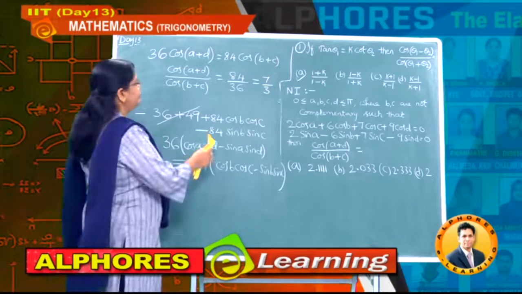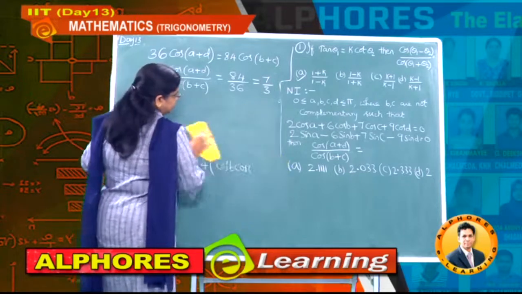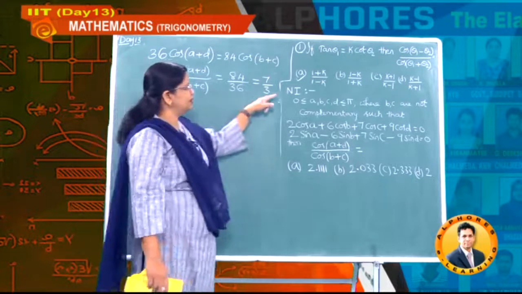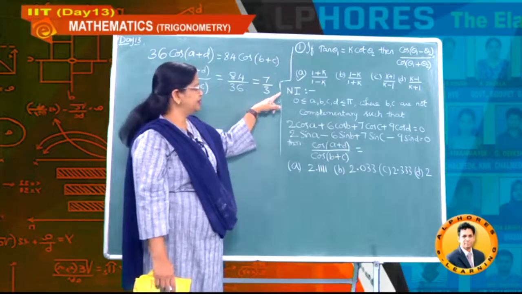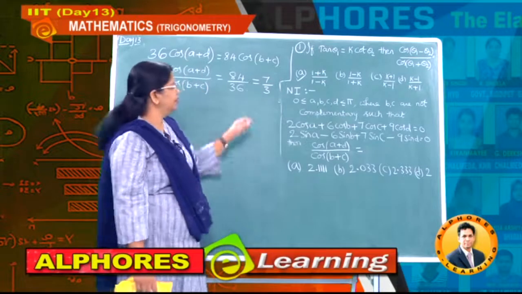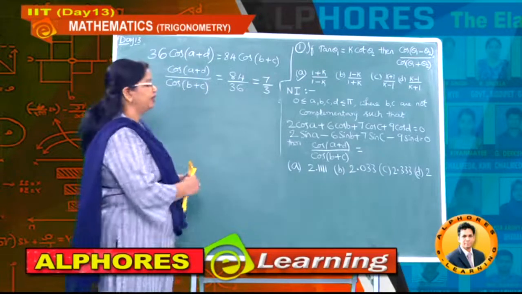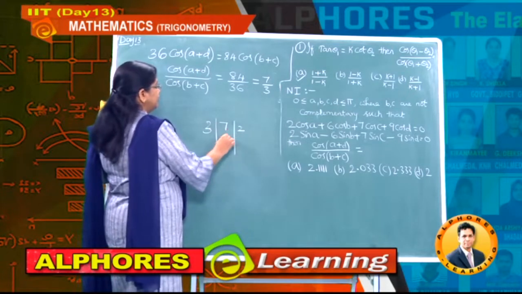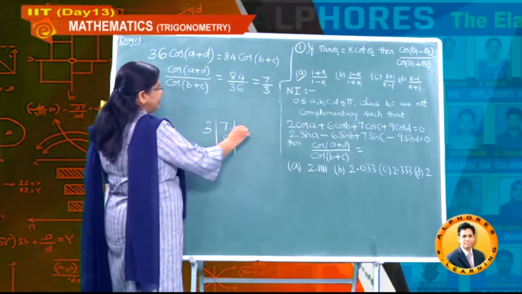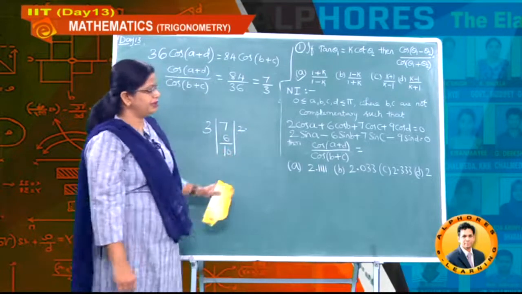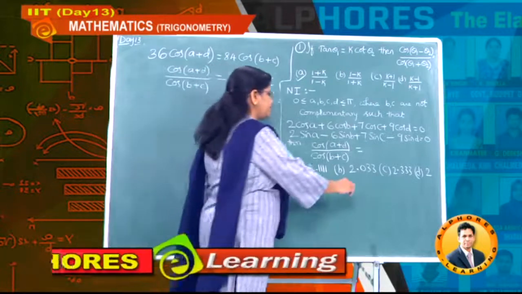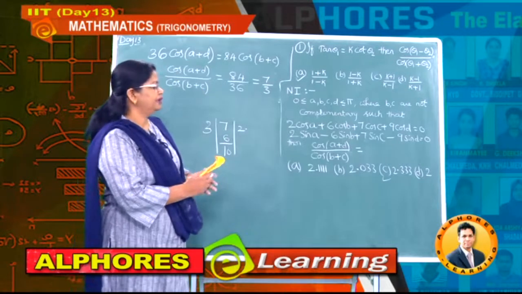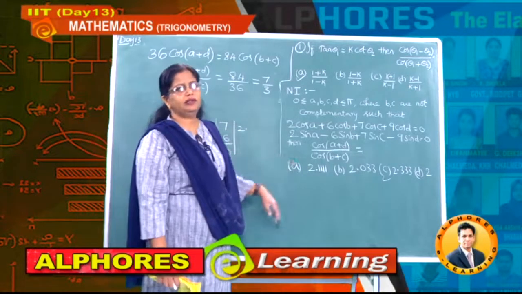Now 7 by 3 you have to write in terms of decimals. In numerical integer problems, they ask not only integer type exactly, sometimes they ask a numerical value. So 7 by 3, if you calculate: 3 goes 2 times, thereby 6, and now 1, therefore 0. Obviously what is your answer, students? It is 2.3333 etc.